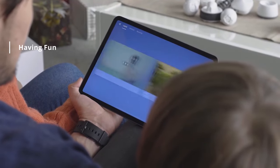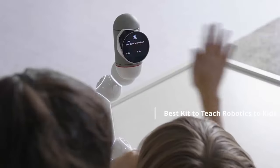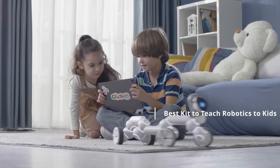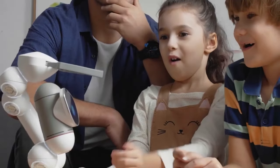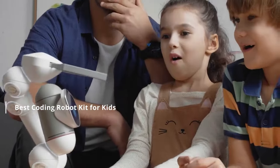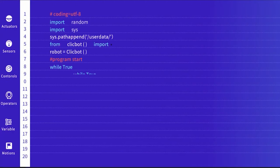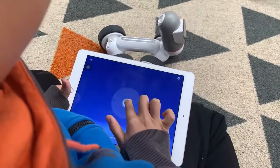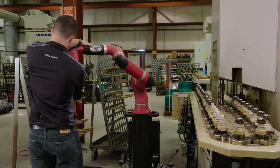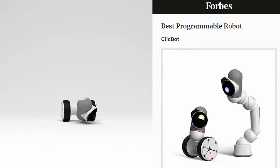With ClickBot, your kid will have long-lasting fun and interest, and just playing with it, chances are your kid will want to program it — and just like that, he or she will be introduced to the beautiful world of coding and robotics. ClickBot is the answer to how to teach programming to kids in a fun way. Younger kids can program it using Blockly, and older kids can program it using Python, which is a language widely used in robotics. ClickBot can also be taught to perform a task without even programming, similar to some real industrial robots or cobots — which are probably reasons why Forbes selected ClickBot as the best coding robot for kids.